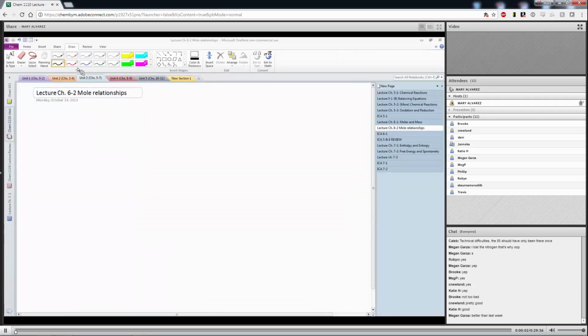Okay, the next thing we've got to talk about for calculating chemical reactions is mole relationships. When we talked about moles in math, I mentioned that this would be useful for helping us calculate how much of a reactant we need, or what relative amounts of reactants we need. And this is another step in that exact same direction.